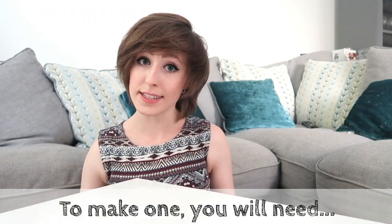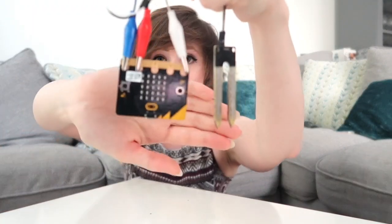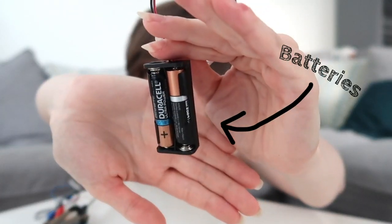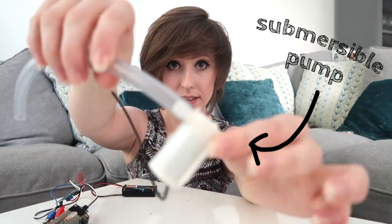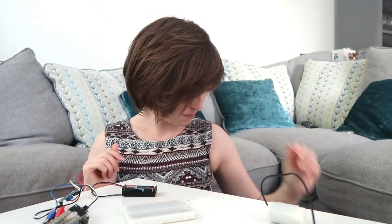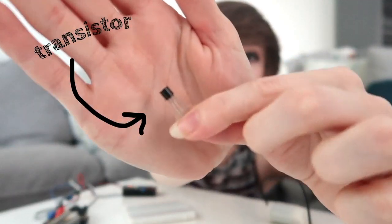To make one yourself you'll need the same things as before: a micro:bit and a soil moisture sensor, a battery to power them. But you'll also need some new stuff: a three-volt submersible pump and a stretch of tubing that fits it, a breadboard and a transistor — oh, and a plant that's still alive.